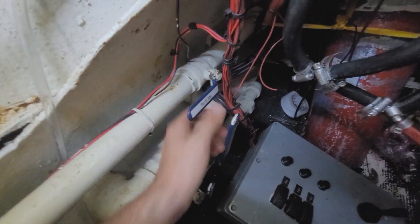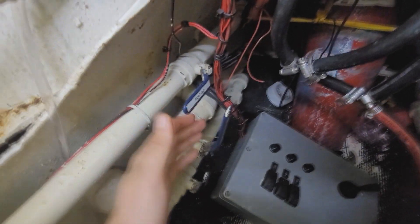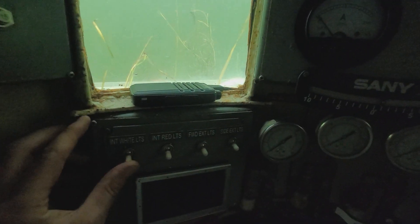No OceanGate jokes — I'll be doing another video addressing OceanGate and why I think carbon fiber is a terrible material to design a submarine out of. These are all the manual valves, and these are the electronic valves. I like the electronic ones for simplicity, but then I also have these right here which are a manual override. A lot of you also ask what the red lights are for — when you dive deeper underwater it gets darker, and the red light allows me to look out the viewports much easier because it's better for night vision. That's why in old movies you see the control rooms on battleships and submarines lit in red.